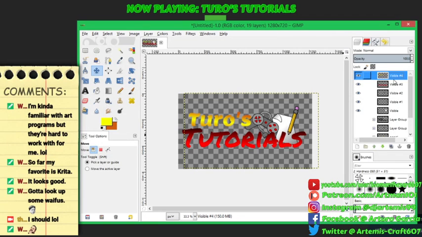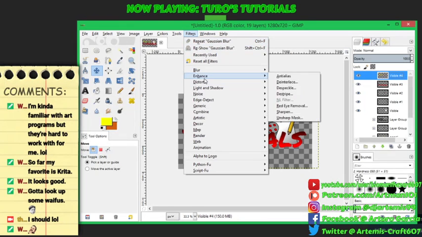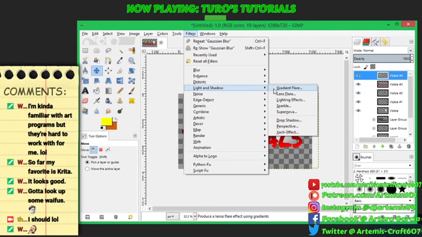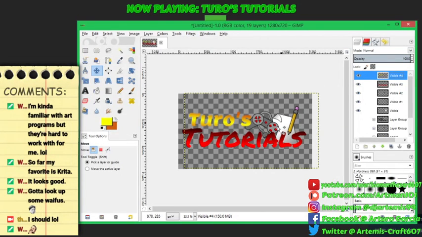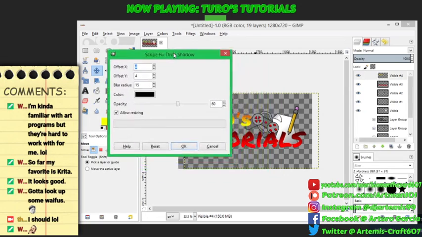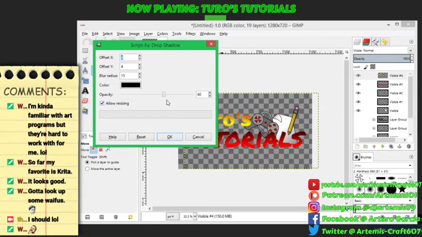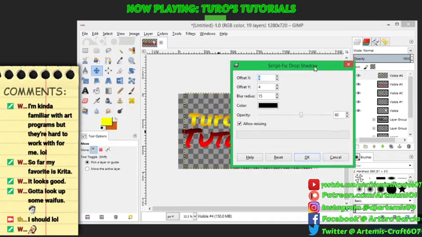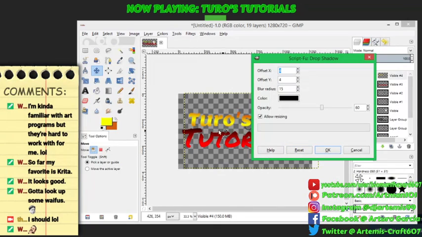So what we're going to do is grab this thing and go to the filters again, but instead of Gaussian blur this time, we're going to use light and shadow. And we're going to add a drop shadow. Give it a second. There we go. Drop shadows, you pretty much know what those are. They're shadows that appear when you put a light source onto it. It won't put the light source on there, but it will put the shadow effect that appears around it. I use this a lot, not only for the shadow effects, but for the glow too. I'll show you that in a second.